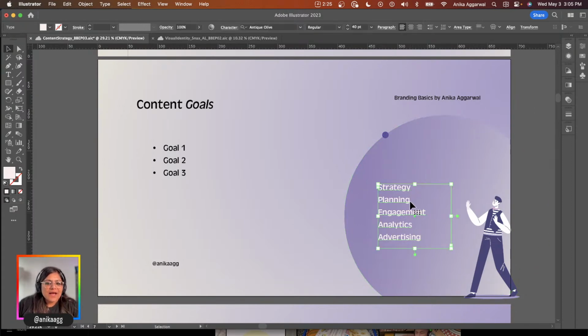Okay, so strategy, planning, engagement, analytics, and advertising. What do I even mean by that? So, when I say strategy, I want to think about how I can create brand awareness and what it is that you're going to post on social media to create that brand awareness. So, say, what is snacks? What do you do? Where do you supply boxes? How can someone get a subscription? All of this is creating awareness around your brand and engaging with your audience in a way to let them know what the brand is, right?